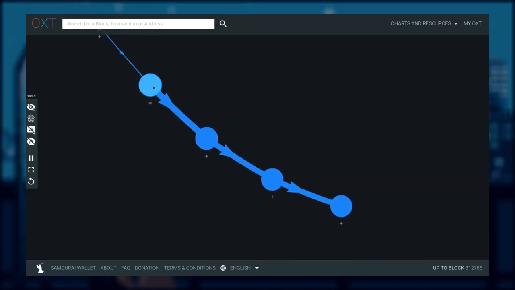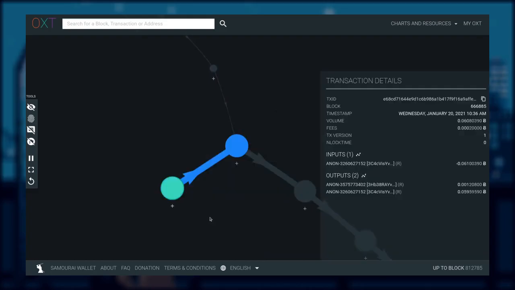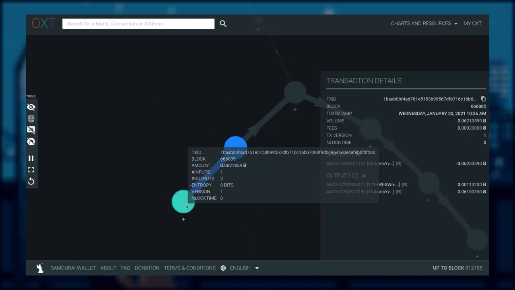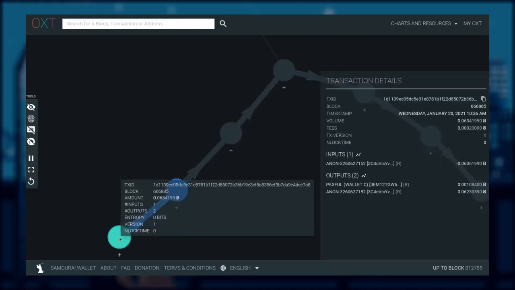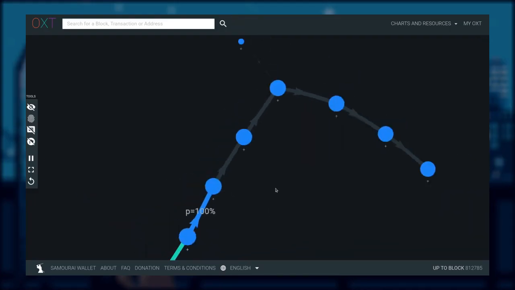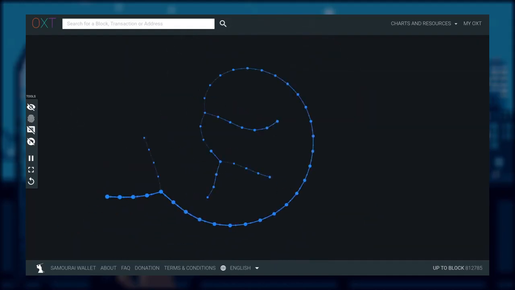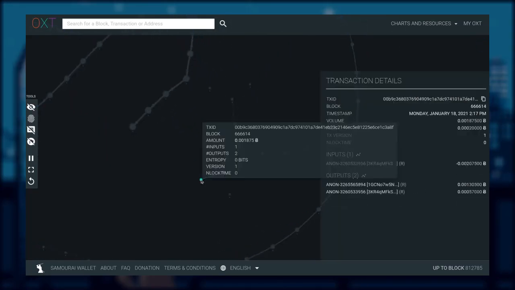If we go back to the 2 input 2 output transaction, this time we could expand on the other input. Knowing that this input belongs to the entity we have been tracking, applying the heuristic that we know, we could unwind the transaction history backward until we reach the source of funds. Now I'll go up and down the transaction graph to uncover as much transaction history of this entity as possible, until we reach a point where we could say this could be the source of funds for this entity.